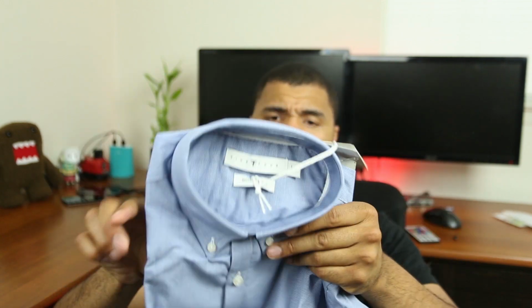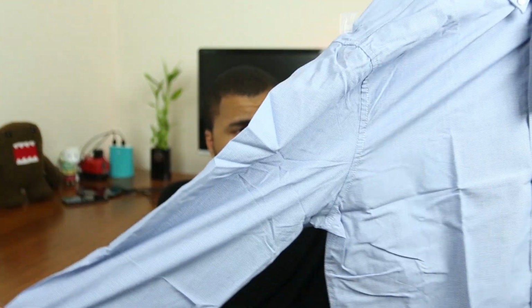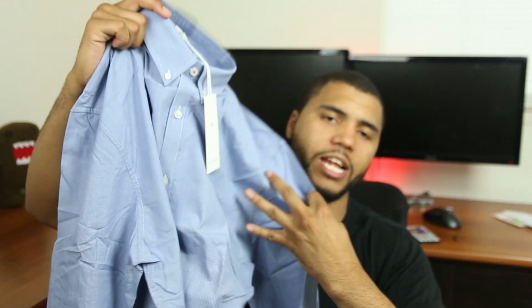And finally, we come to the last part, which is the dress shirt, which is valued at $60. Now, what I can tell you is that I have a few dress shirts that are $60 that I purchased at a store. And normally dress shirts are not 100% cotton. They are a mix with something else. So let's see what this fabric is. Once again, it's majority cotton. So this shirt will wrinkle. As you can see, it's already wrinkled, but it is a dress shirt, a casual dress shirt. You can tell it's casual because it doesn't have the pocket in there. So you know it's a casual dress shirt, okay?